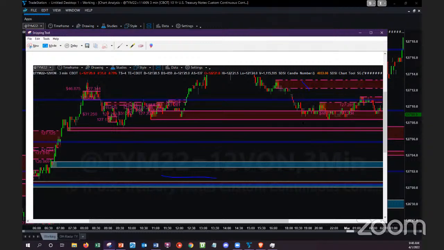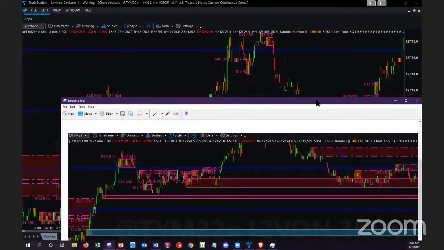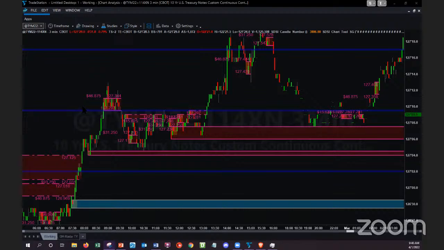Well, I can't do that. It's not going to let me do it. But you can easily see there's a 3-to-1 in there. That does not exist on this other chart. So this is at 127.12. It would be right in here, and it's not there because you can see the difference in the candles. So that's the difference, and that's why it's important to get the right symbology.